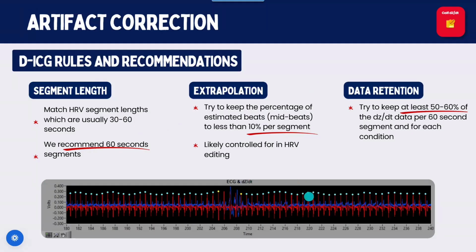Same thing here. We are going to carry that segmentation length across all of our measures for ease of comparison. And when it comes to our HRV data, again, we are making sure that we have clean data at each phase of the pipeline. We need to make sure that we are only using segments that have less than 10% of midbeats. Again, if you're starting with your HRV editing first, which you will be, this will be controlled for in your EDH2 edit files, meaning if you have already ruled out a participant from HRV, that has a downstream effect into your other impedance data.